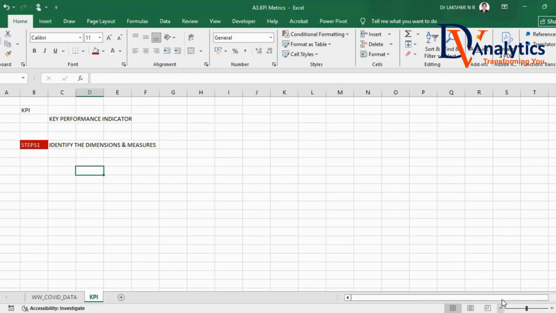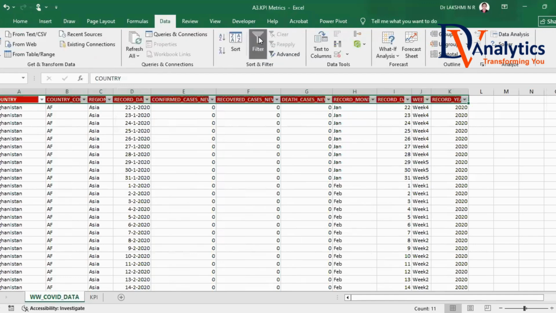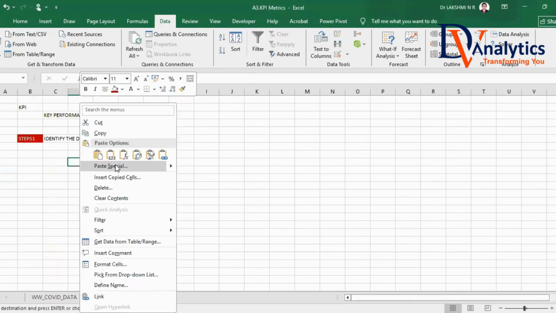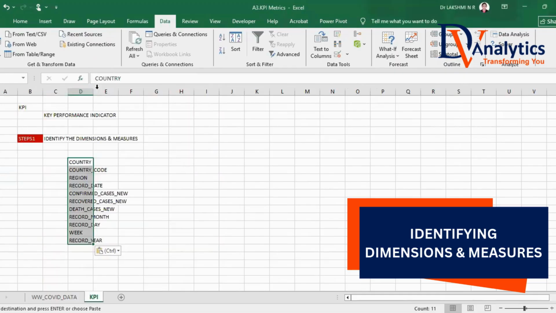Okay. So what will I do? Go to the data. You have to select the headers. How will you select the headers, guys? Simply Control Shift right arrow, down arrow. Okay. So how will I select it? Keep your cursor over here. Don't drag your cursor because you may have 40 to 50 fields in real-time data. Control Shift right arrow selected. Control C. Let us keep it over here. Right click. Paste Special, take the values and transpose them, and click Transpose. So this is the data for you.